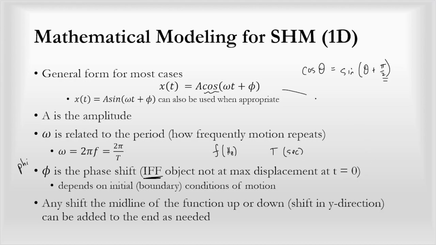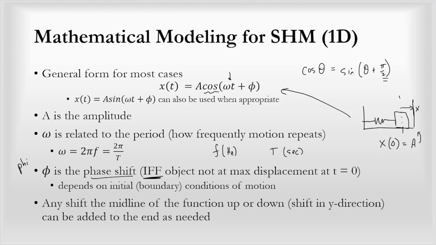So often we will use this to represent a mass on a spring. All right. And if you did this in lab, you pull a mass on a spring out from its equilibrium position. And notice that if we do that, at time equals 0, we have cosine 0, which is 1, and so we get the amplitude. So at that position, x of 0 equals the amplitude, which is true if you start time when you pull it out to the maximum displacement, the amplitude.